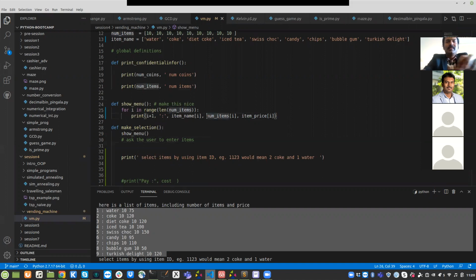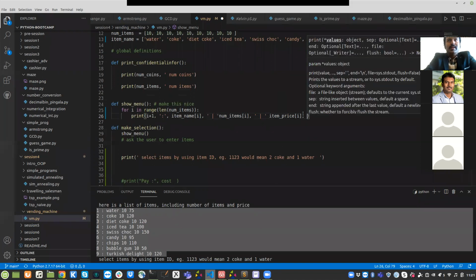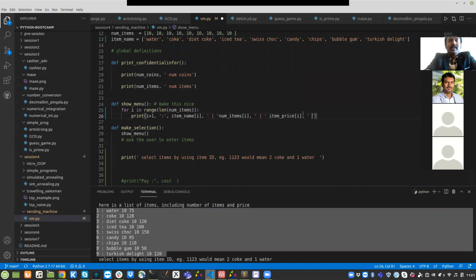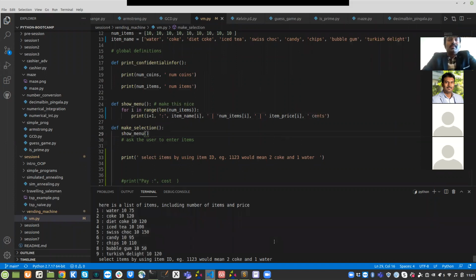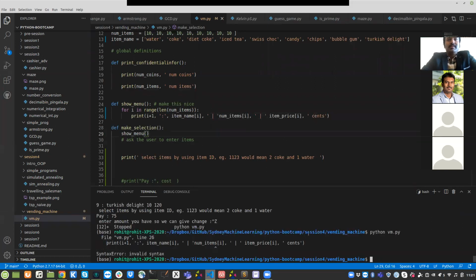We can make this look a bit better by putting things like this where it's now separating, and here we can say cents, so we just assume that our machine payment system is in cents. But it got upset for some reason. We have to see why.